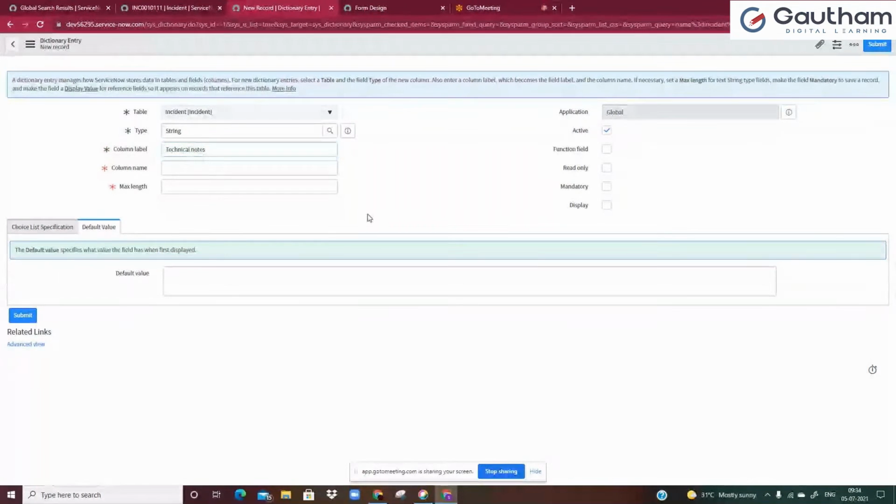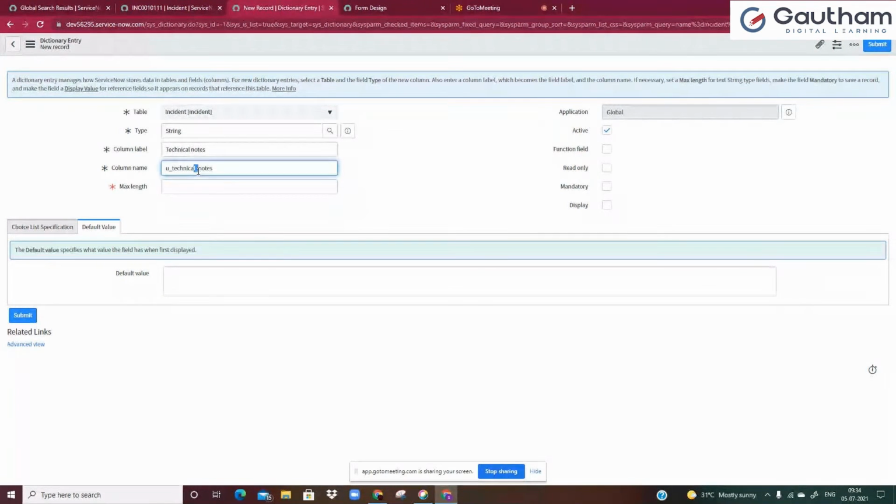I just take my hand off that, and the system automatically creates a backend name for it. The point of a backend name is that it has to be unique across the table, and it should not have any special characters like comma or semicolon, and there should not be spaces. So the system automatically puts an underscore.